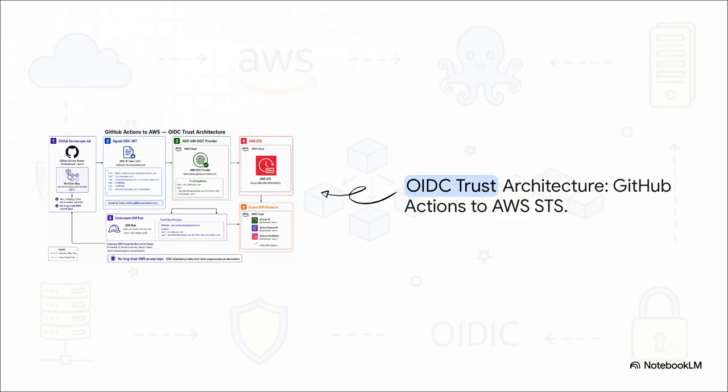So how does that trust boundary actually function in practice? Well, when the GitHub runner needs access, it gets an OIDC ID token, which is basically a signed JSON Web Token, or JWT. AWS STS will only accept this request when two very specific conditions are met. First up, the audience claim. The aud has to strictly be sts.amazonaws.com. Second, the subject claim, or sub, must explicitly match your exact repository and the specific GitHub environment making the request, like dev or prod. It creates an incredibly tight security perimeter around your infrastructure.